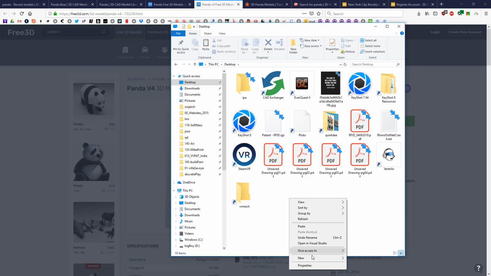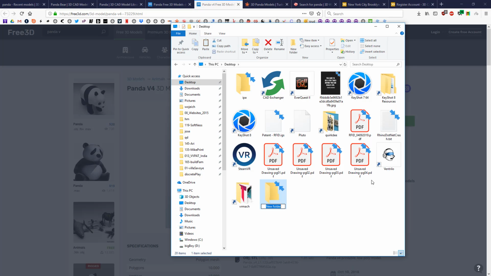I'm going to just go to the desktop and make a folder. I'm going to call it 019 Cube Grid Tutorial. I always like to number. It's very helpful.